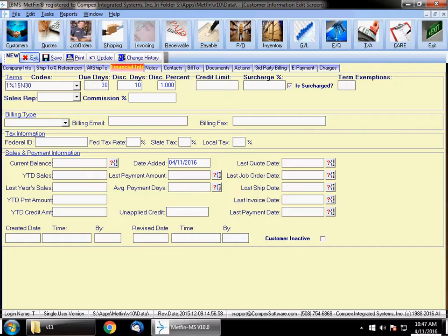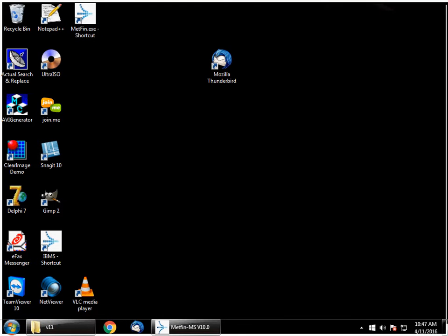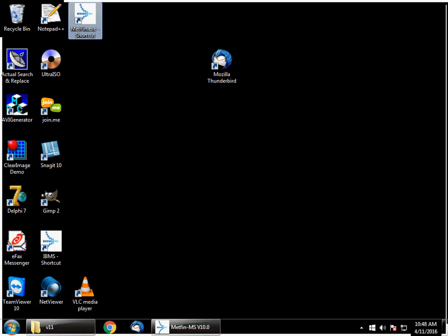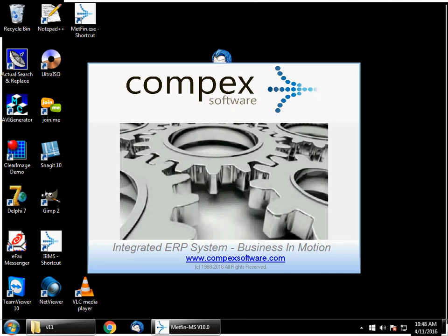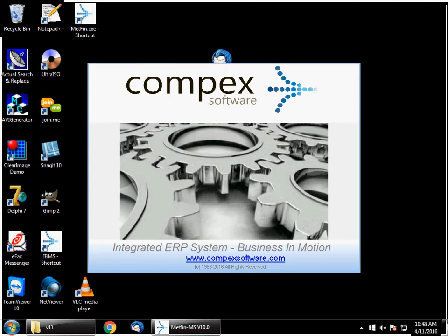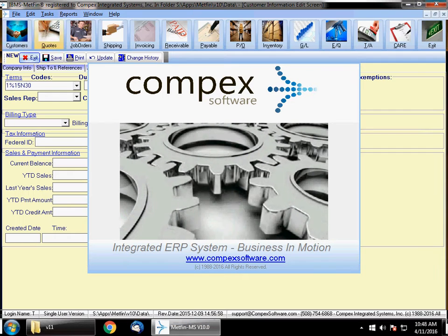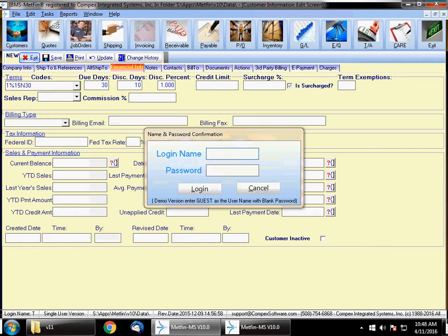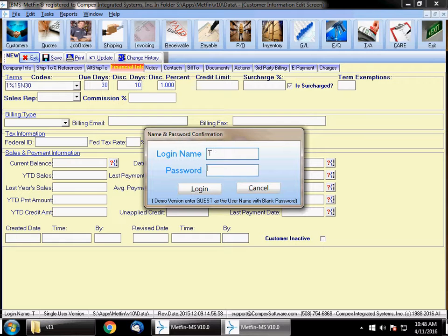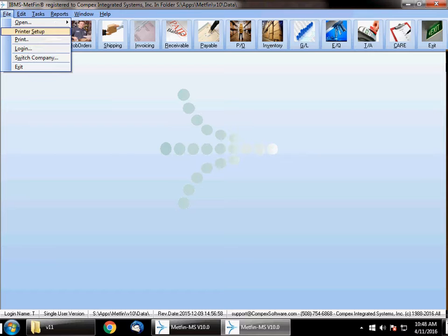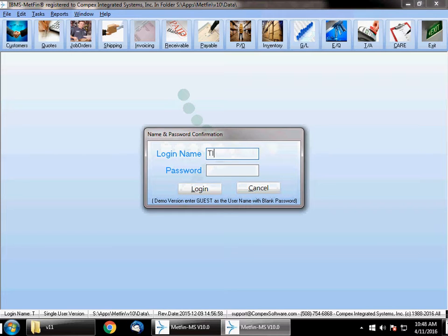But if I were to, I'm going to go ahead and launch a second session. And that's another note, is that you can have as many sessions open of the application as you want. So if you have multiple screens, or if you're working on two different things at the same time, you can either tab within multiple screens within the application, or you can have multiple instances of the application open. So I'm actually going to log in as Tim.